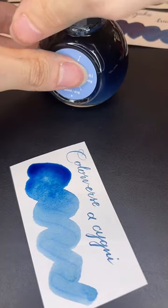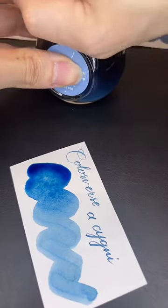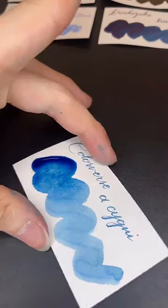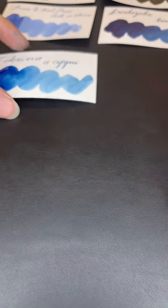Awesome. The ink was a beautiful Sakura pink with a subtle green to it. Ooh, maybe one of the Sailors, Sailor Manyo, I believe. Sounds like it at least.